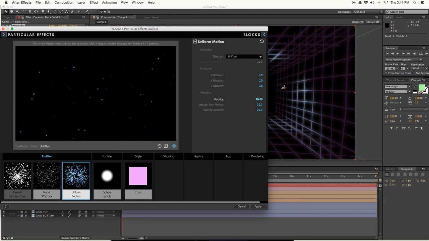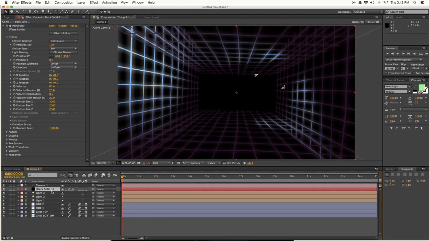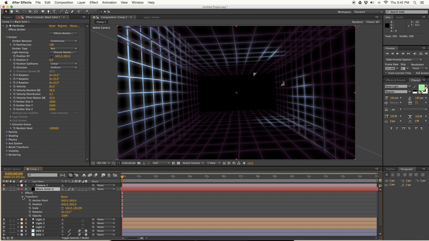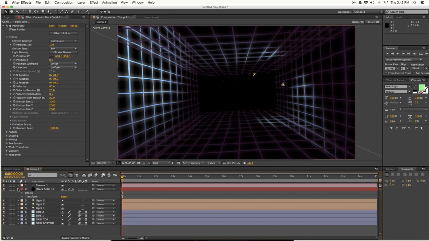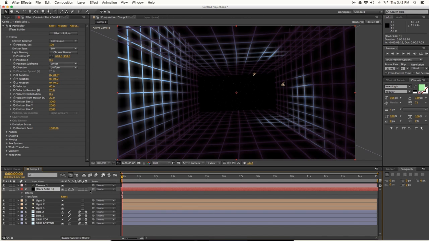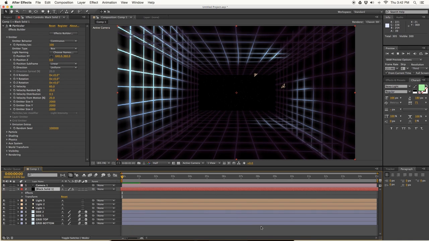There, and I'm just going to turn on the motion blur. Okay, and I'm just going to put this back. There. So you might not actually be able to see these particles. Sometimes you might not want a layer affected by the lighting. So if you go to, where is it here? Okay, well, apparently, like in some of them here, like on the grid, if you go to material options, you can actually turn off if it accepts lighting or not. So it's really your call. So that looks pretty cool.